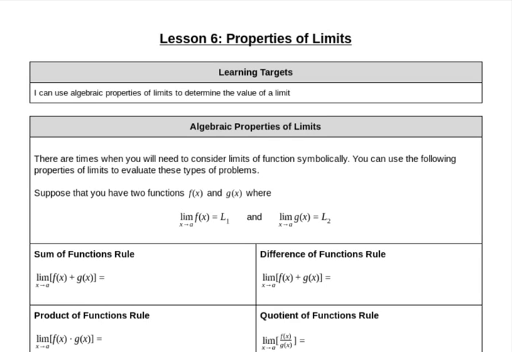If we take a look at our learning targets, it says I can use algebraic properties of limits to determine the value of a limit. So really all that means is we're going to use different algebraic properties, addition, subtraction, multiplication, division, things like that you already know, to manipulate limits in order to be able to find them.